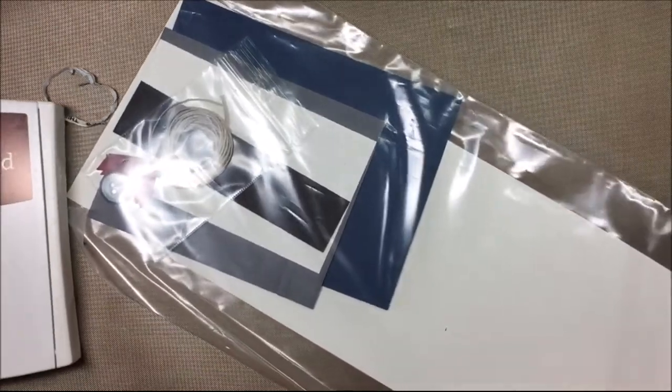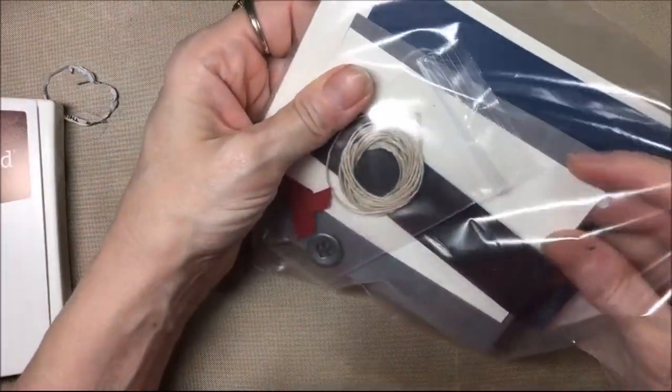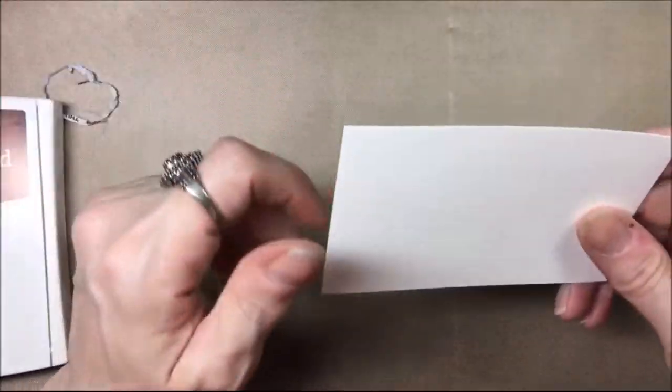So I'm looking at the picture. I'm not going to go to the instructions quite yet because I don't really think I need to read the instructions. I might, but not right now.